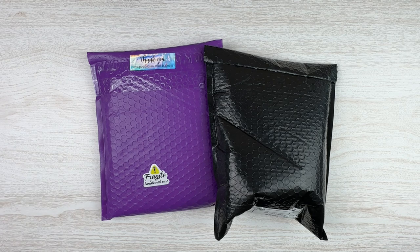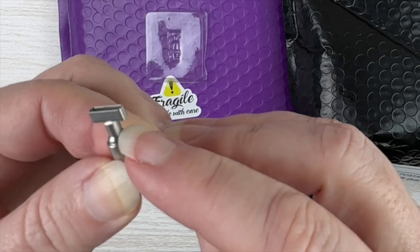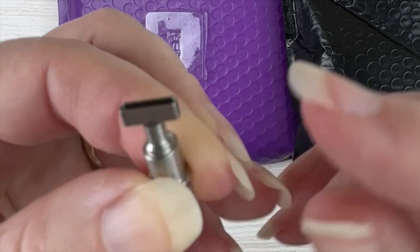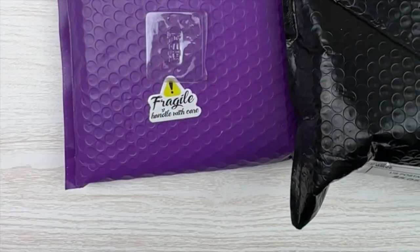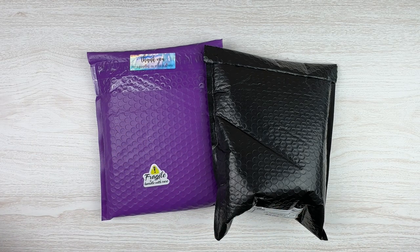I'm still on their notification list for the six placer, but since I could get the three placer I went ahead and ordered it. The construction looks a little weird to me — the barrel is bigger than I remember it being but it just seems flimsy, like I feel like I'm going to break it. Now granted it is a steel tip so that shouldn't be possible. That was I think $14.99 and then I used points to not have to pay for shipping, because it seemed kind of ridiculous to pay $15 for a tip and then another $10 or $11 just for shipping on top of it.